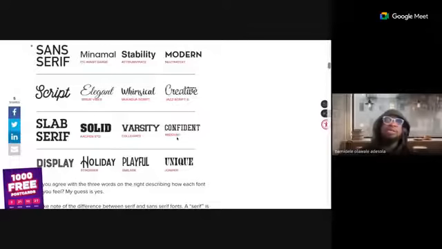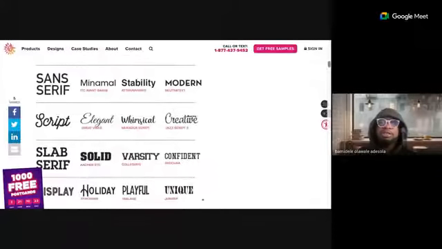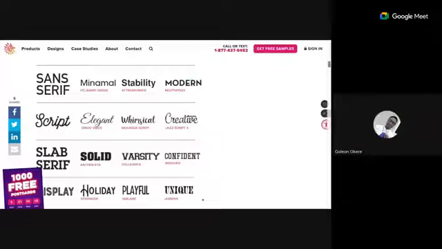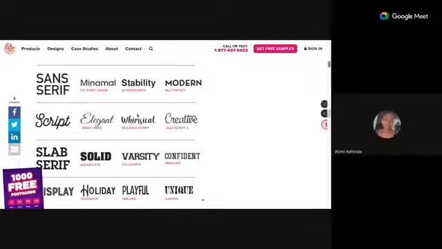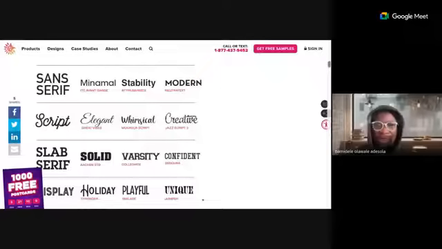So when you are designing something for, let's say, real estate, which type of font are you looking at? Sans serif. So for instance, immediately somebody gives me a project to work on, I already know what to do. Immediately I see the name of the brand and the niche of the brand, I know the kind of font I'm supposed to go for.